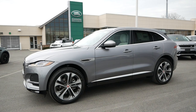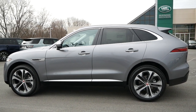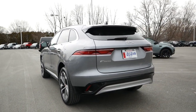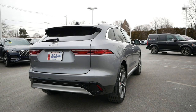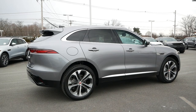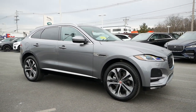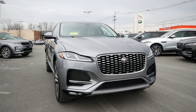Some brands made the switch, but at the expense of selling their souls to produce mundane crossovers that lacked inspiration and driving characteristics that enthusiasts could enjoy. The Jaguar F-Pace quickly incorporated attributes from the luxury sedans in the lineup, while also appealing to power-hungry drivers, giving them a wide range of powertrains including a V8 with the SVR. On the complete opposite side of the spectrum, you have the P250, a model that looks fun and engaging. But for those not looking to spend close to $100,000, is it the perfect fit for those looking for a well-balanced daily driver?